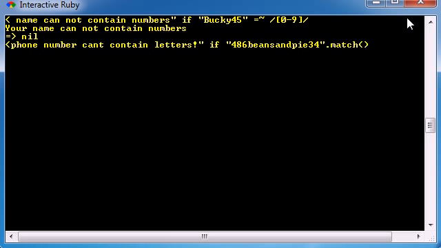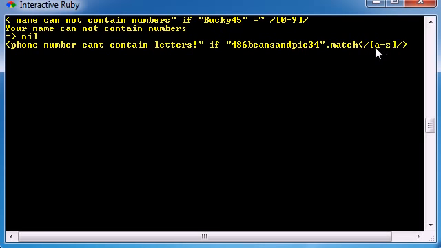As a parameter in the match method, we need to give it a regular expression. Remember, every regular expression starts and ends with a forward slash. In between these forward slashes, we need to say all characters. So we can give a group of A, B, C, D, E. No, we learned a little shortcut, and that is just A to Z.